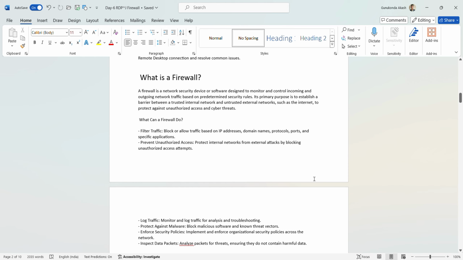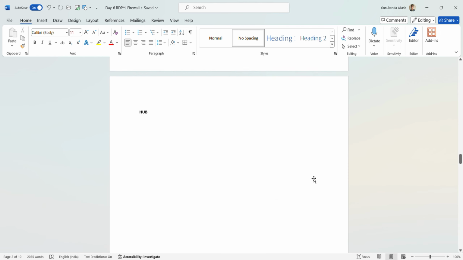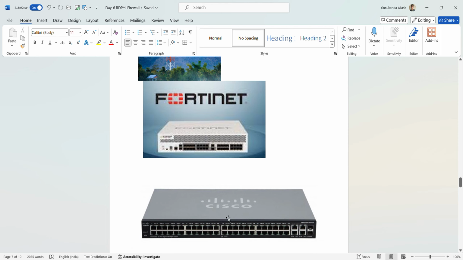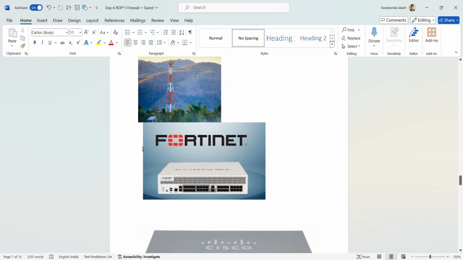So some vendors make a dedicated firewall. What is called a dedicated firewall? Previously I showed you one picture, a switch, right? It is one switch. If you connect an ethernet cable, it can be transmitted on this line, right? In a similar way there will be a firewall. Mostly for full security we get a FortiGate firewall, or you can also purchase a Sophos firewall, or go with a pfSense firewall, or any such type of firewall. But there should be a firewall.